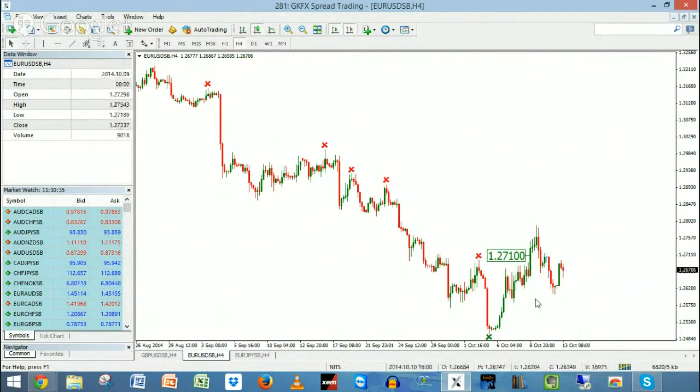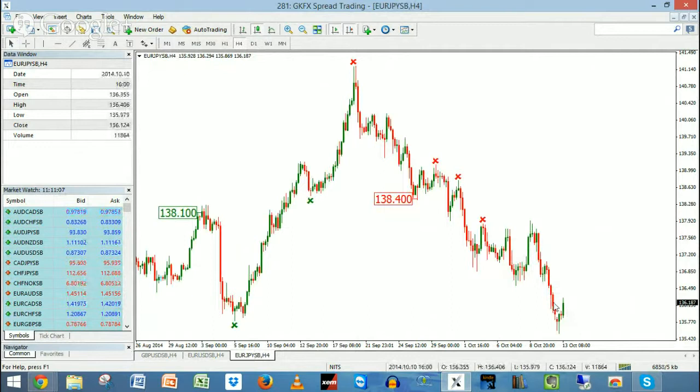Euro USD, we're still long here, so this was where we got stopped out of our nice profitable short trade. So long here, stop loss down here, and again we're waiting to see this high get taken out. If it does, we can reduce risk by about half and move the stop loss up to this position here. Obviously, we've got the short market order in place here with the stop loss here at the moment, so we keep the always in approach on the 4 hour time frame here.